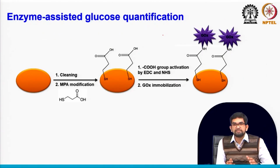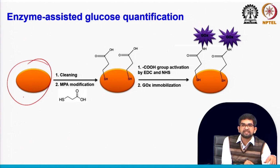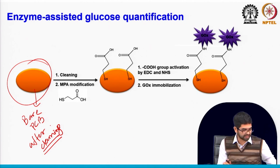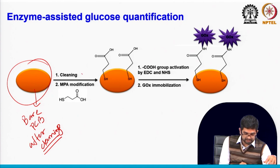Now let's come to PCB based biosensor development for glucose quantification. So your sensor surface is now clean, and it is ready for organic molecule immobilization. You can see this image, this is the bare PCB surface after cleaning. Who does the cleaning, you have to decide, as I already taught you, and check which is the best cleaning method. Too much copper exposure should not happen, you have to keep that in mind. So after the cleaning, let's use MPA, mercaptopropanoic acid.